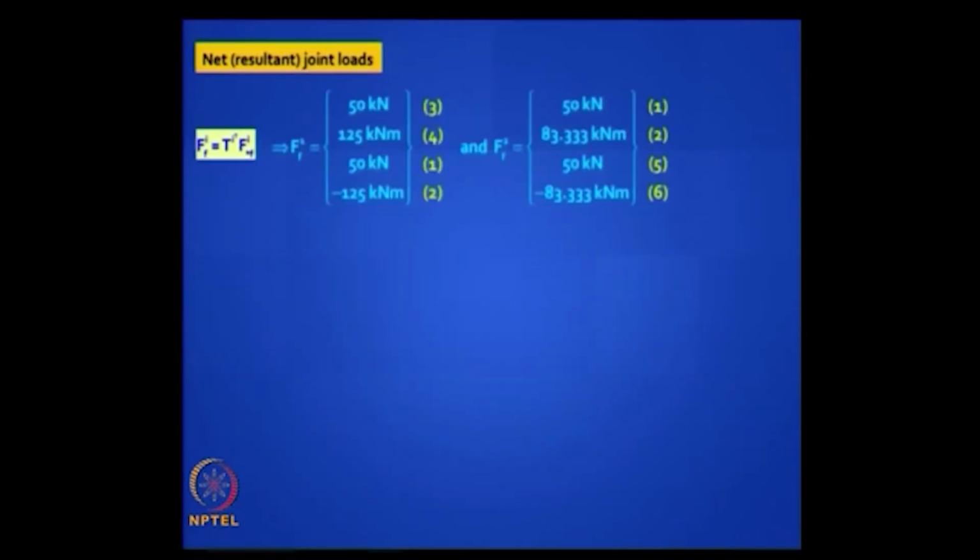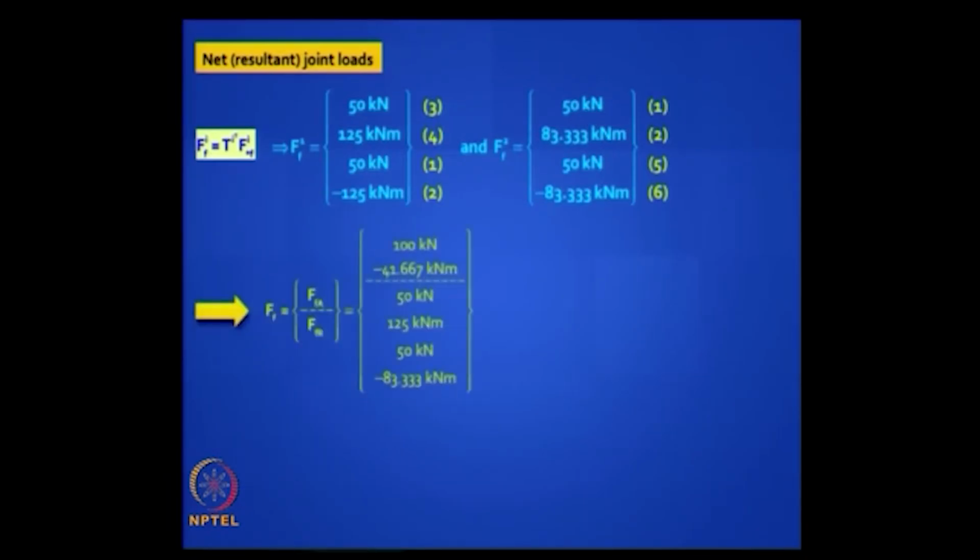So you have got the fixed end forces at the element level, you have to transfer them to the global level. So you have to just bring in those linking coordinates which we did, remember 3 4 1 2, 1 2 5 6, the numbers do not change because you are multiplying with an identity matrix, and now you do the slotting. So 1 and 2 go here, 1 and 2 go here, so these will add up and you will get this, 3 4 goes here and 5 6 goes here. Does it make sense? That's something you have to do.